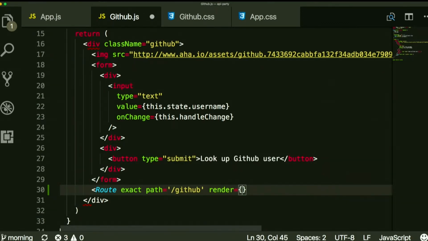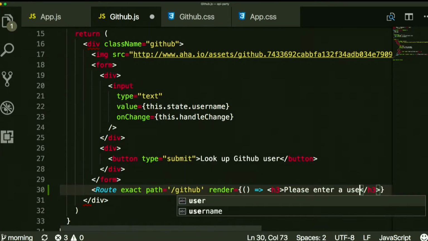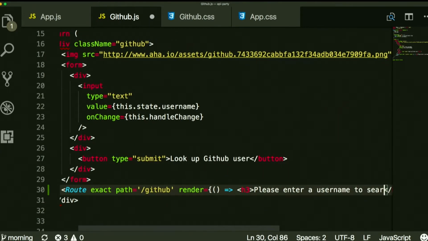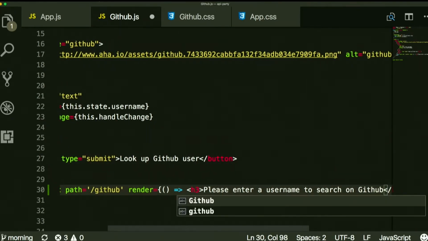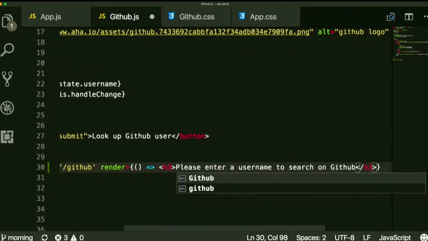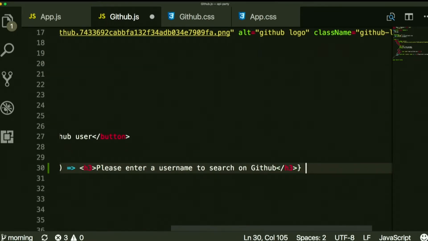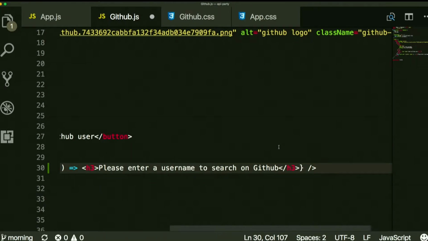So we're going to say route, also tell it exact. And when we have an exact match, we just want to render, enter a username to search on GitHub. And do not forget to close your route tag, because I always do. And then I get errors every time.